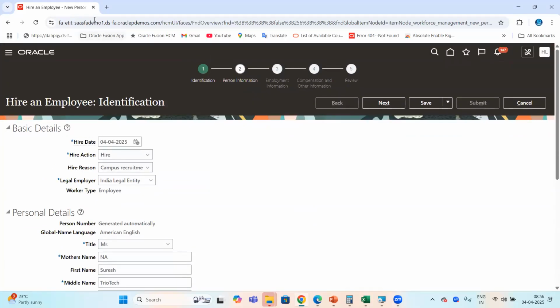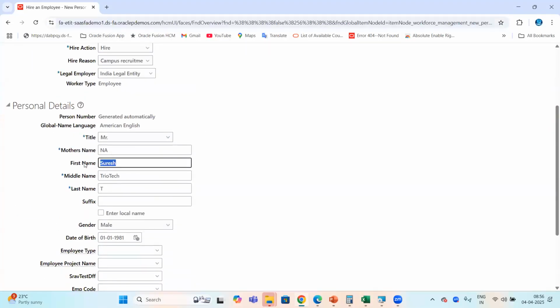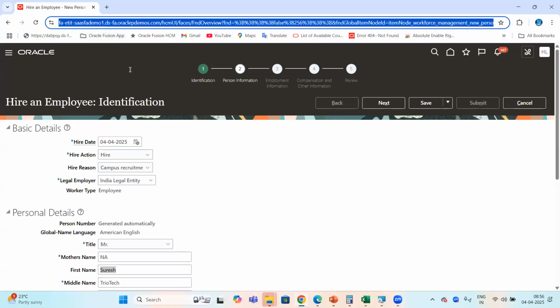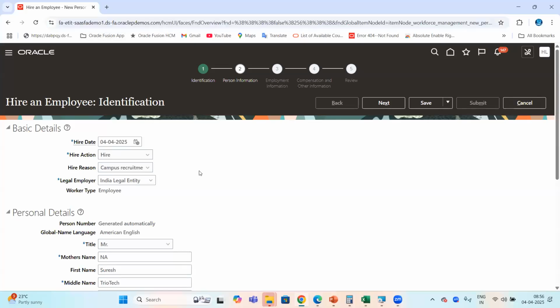If at all in the system this person Suresh is an ex-employee of your client, let's say 2 years back or 3 years back, Suresh joined, he worked for 1 year and he left the company. It means Suresh's record will be existing in the database with a termination flag, resignation flag, inactive. Now again in 2025, in the month of April, Suresh attended the interview. Again, he is rejoining. But the HR might not be aware of this.